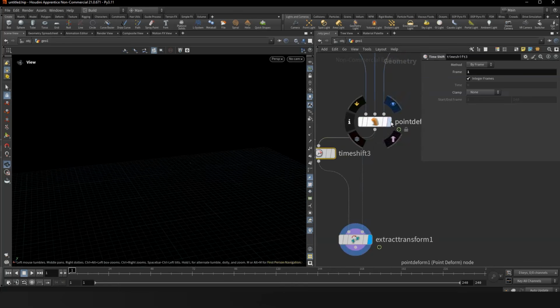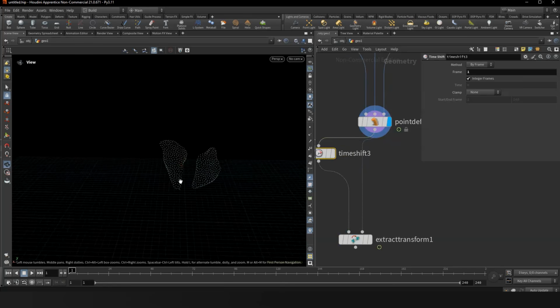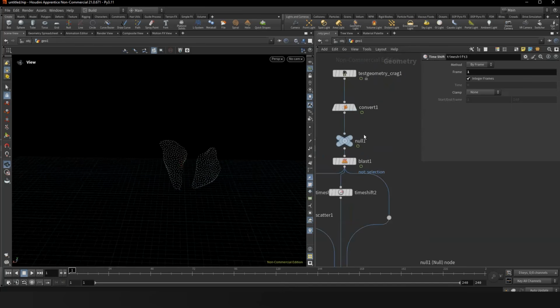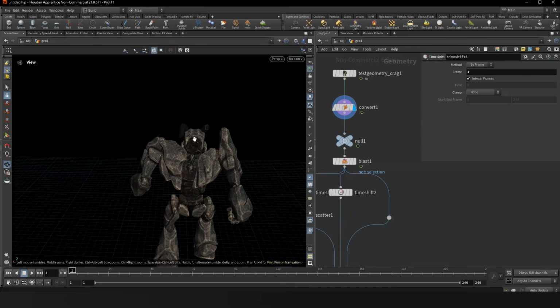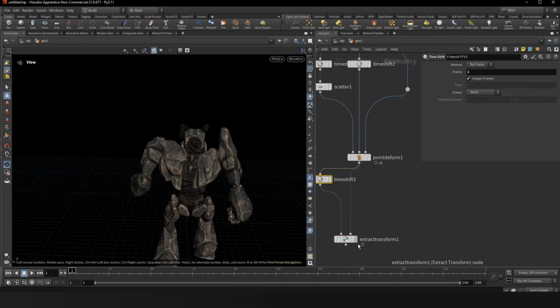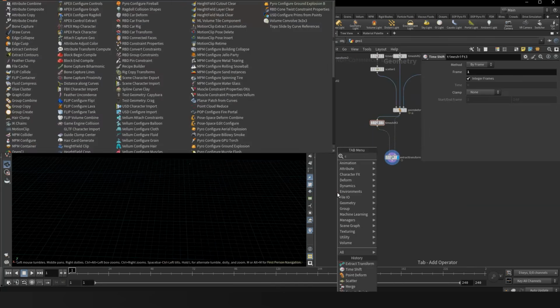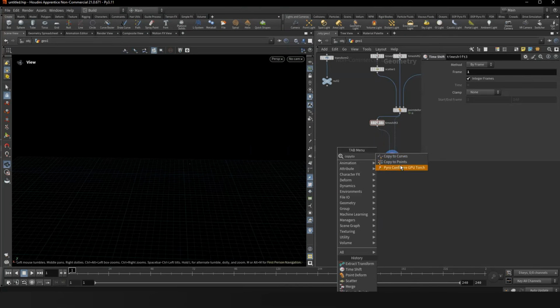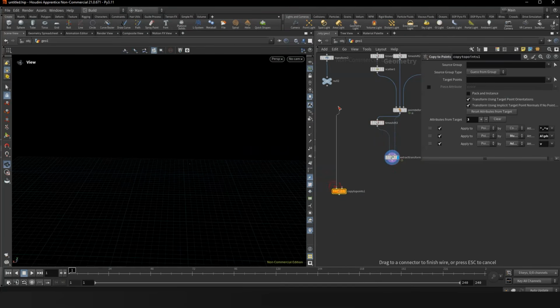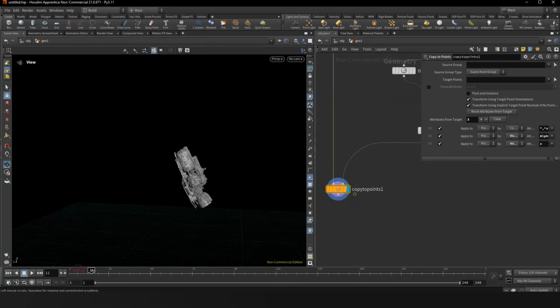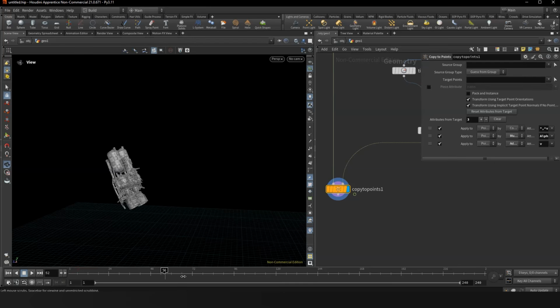So what it's going to do, it's going to find a midpoint from these objects. Initially, when we didn't do this, it was finding a midpoint based on all of this crack. But now this is what it does. Okay. So now if I use a copy to points, okay, so geometry to copy, and let's copy over here. So if you have a look, this is what we get.